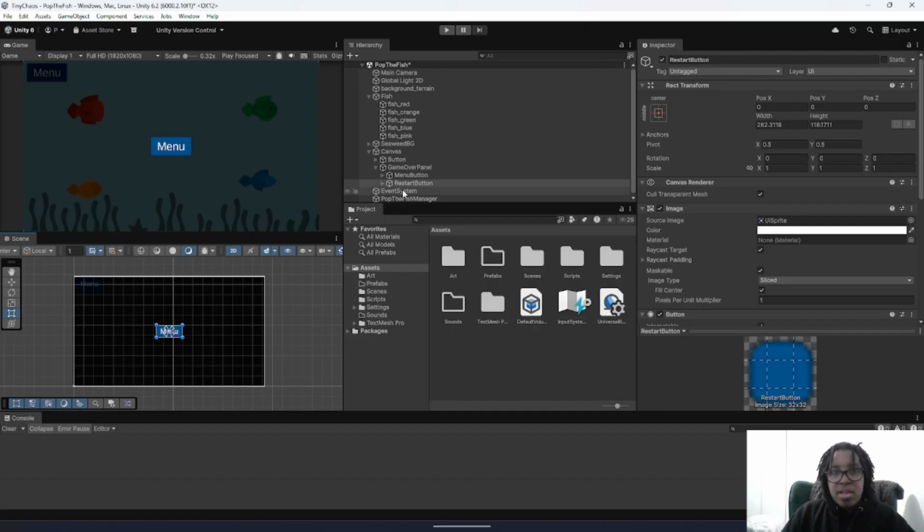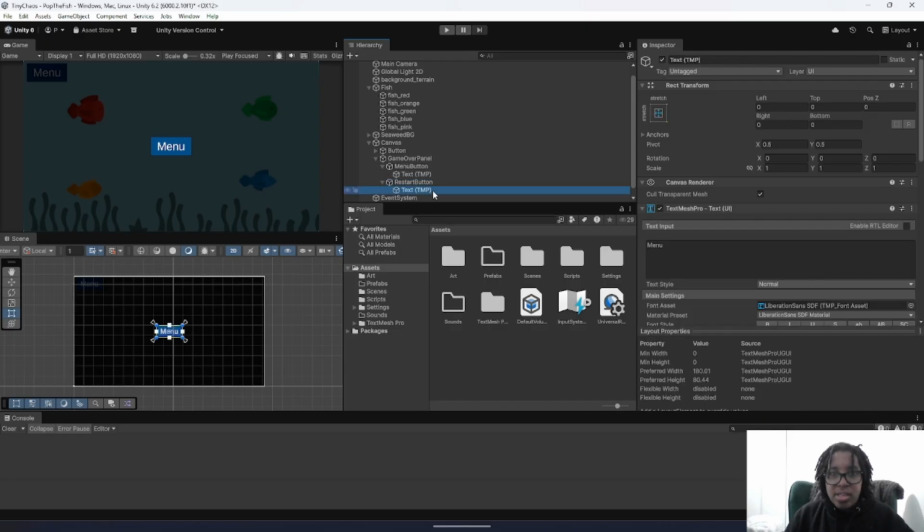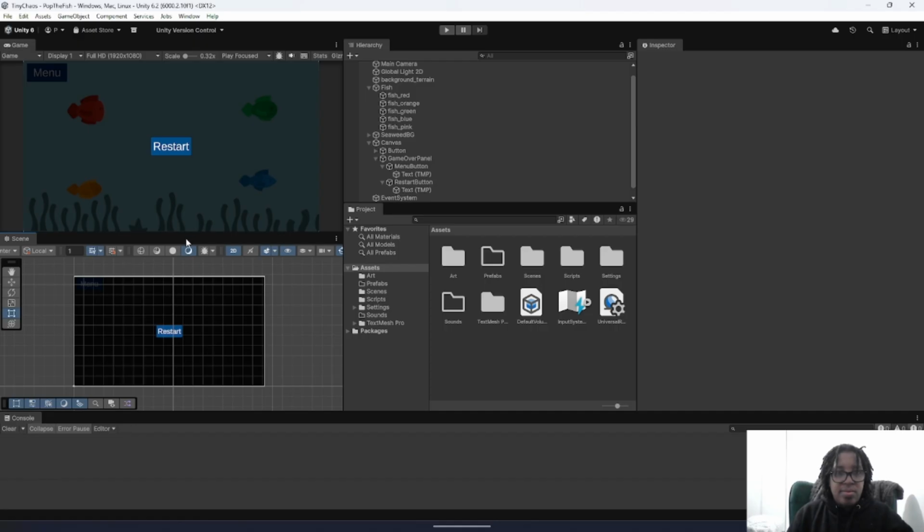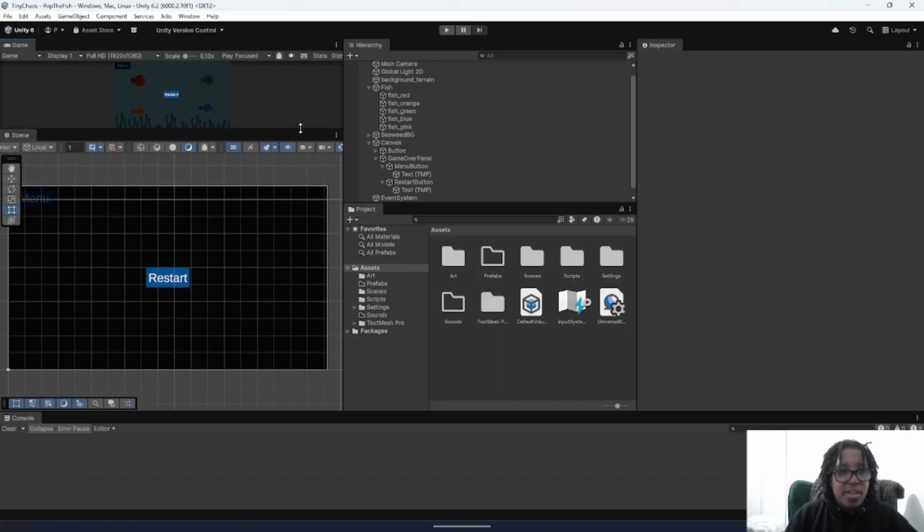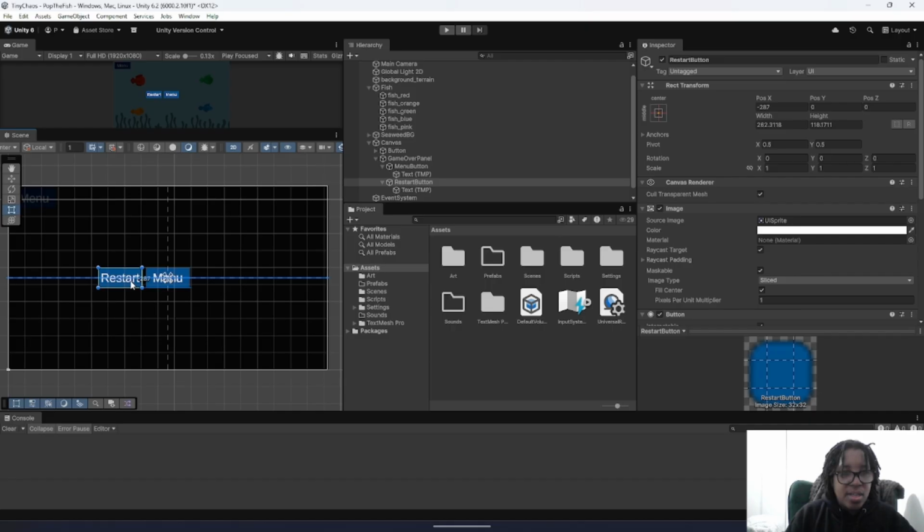So we just changed the text on the restart button to restart. Okay, we're just going to make this a little bit smaller so we get more real estate.